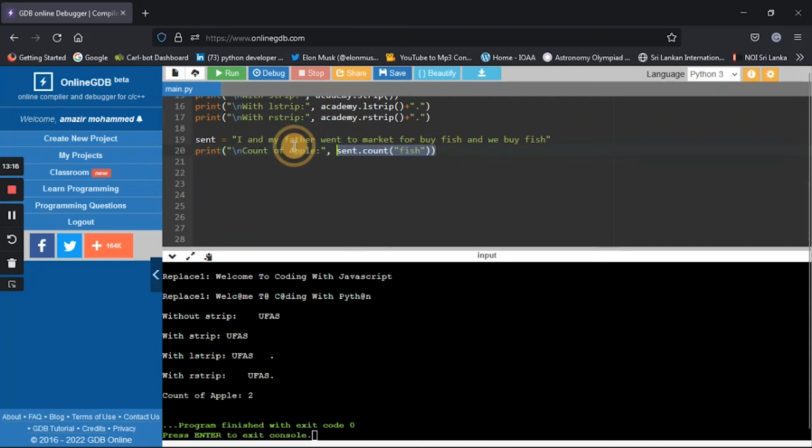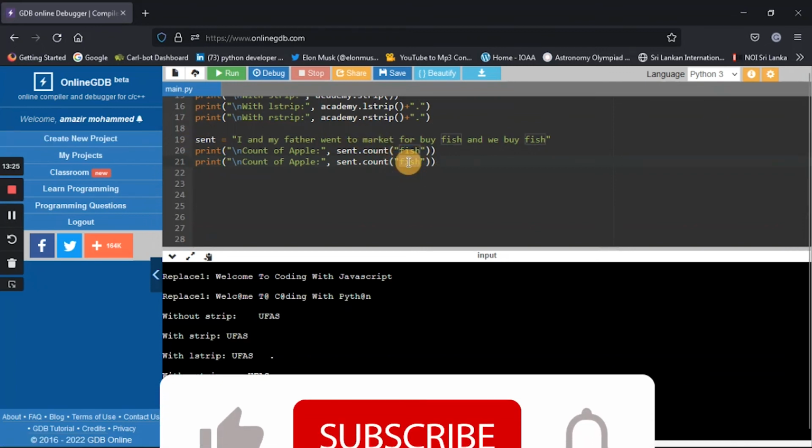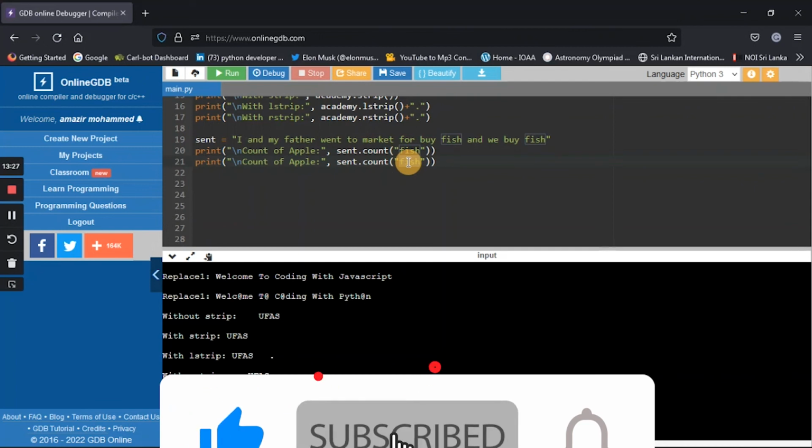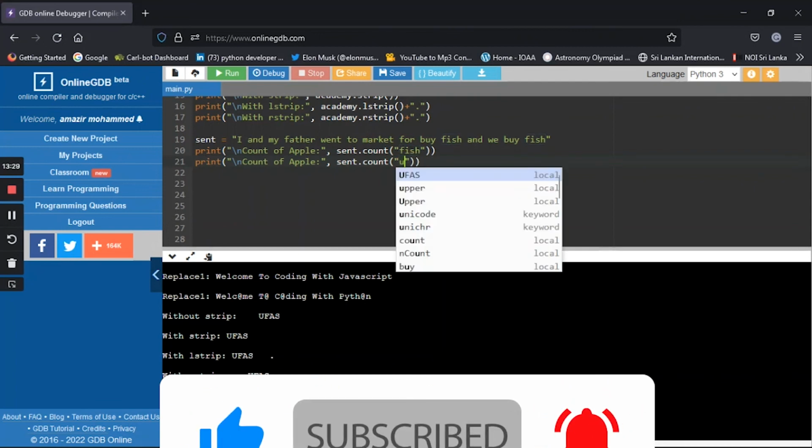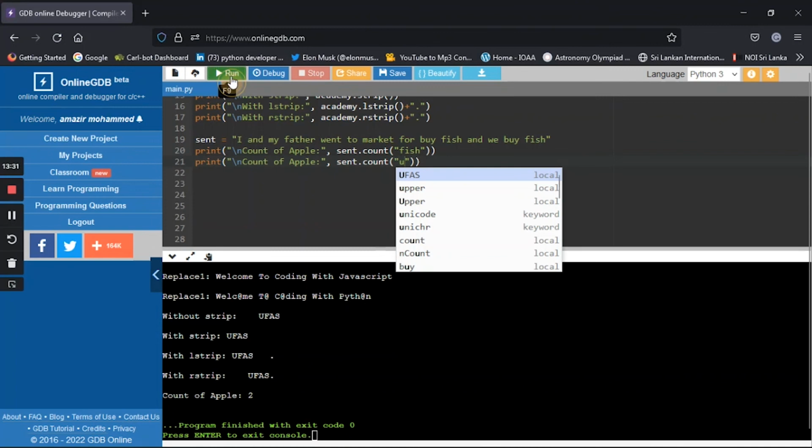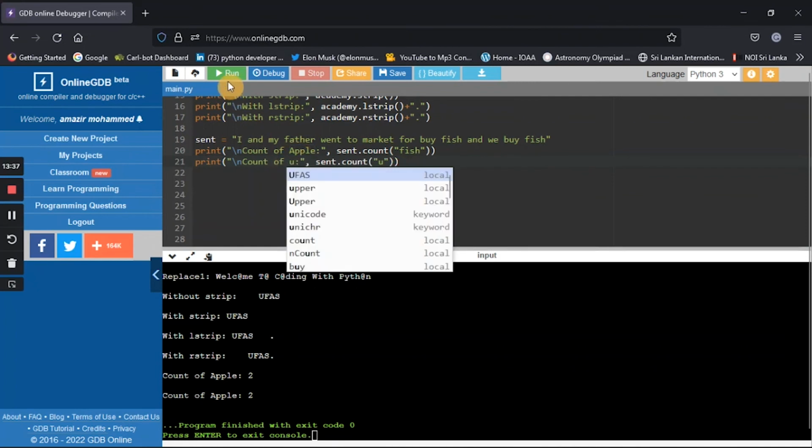So I want to count the letter the same way. U. Okay. So after I do this, there is count of apple, count of U is 2.